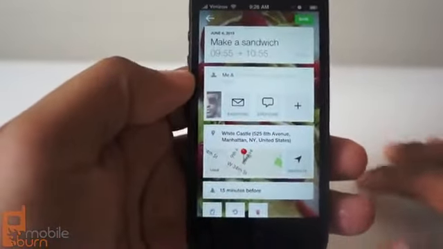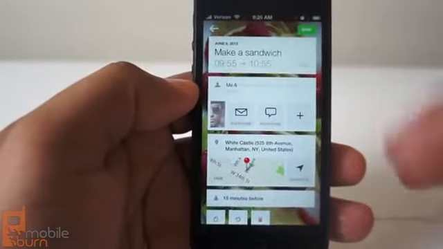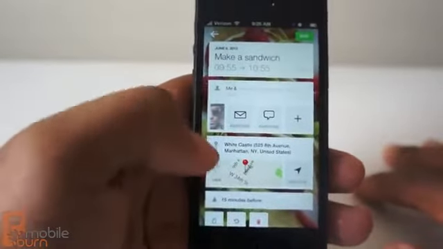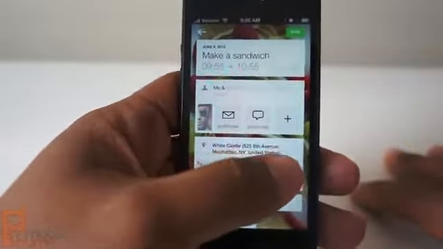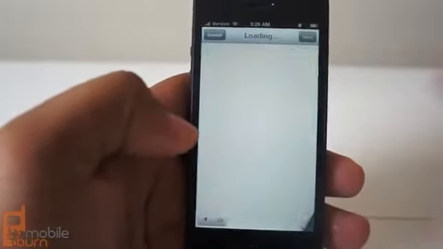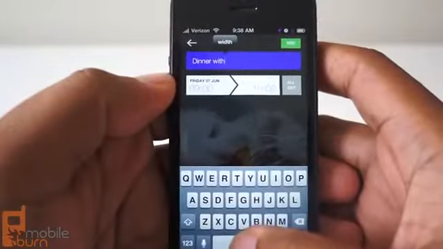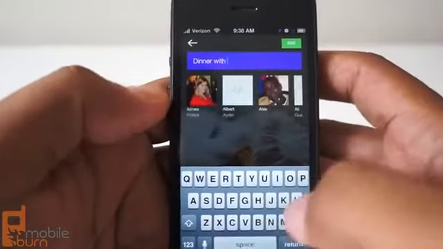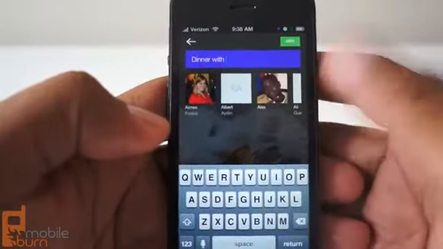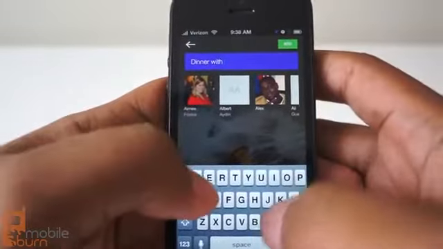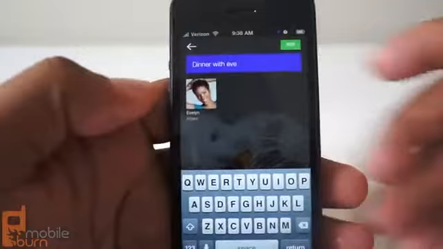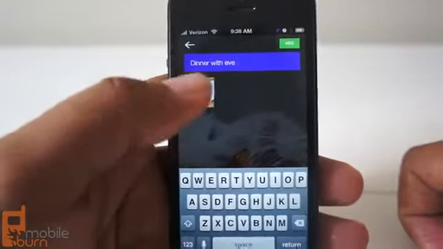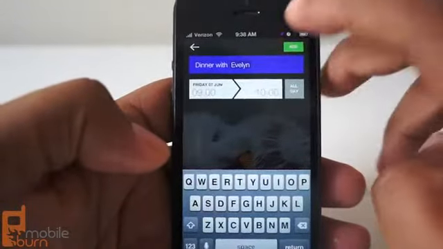So later on, now obviously you can do this for an office or building or anything like that. And once I have the location, when it's time for me to go to my meeting to make a sandwich, I can just tap navigate and it'll show me how to get there. I mentioned that Cal is both smart and social. That's because when you start typing, it recognizes people that you put their name in. So if I start saying dinner with, and then I put Eve, her name and face are going to come up so I can easily add her.